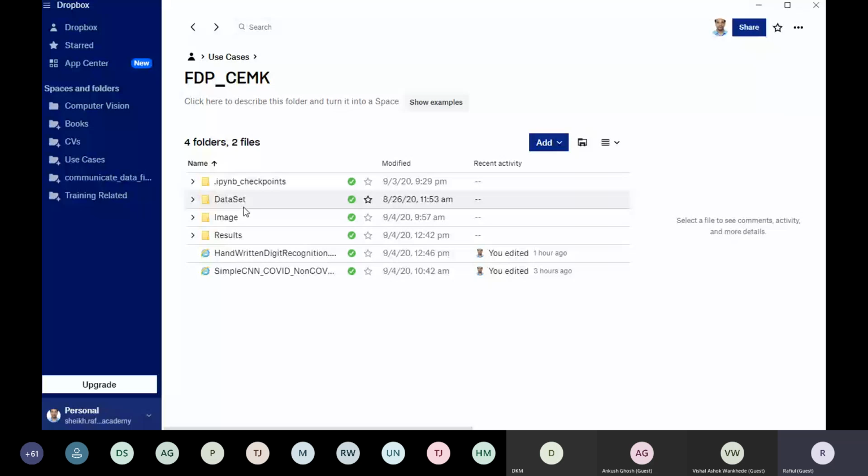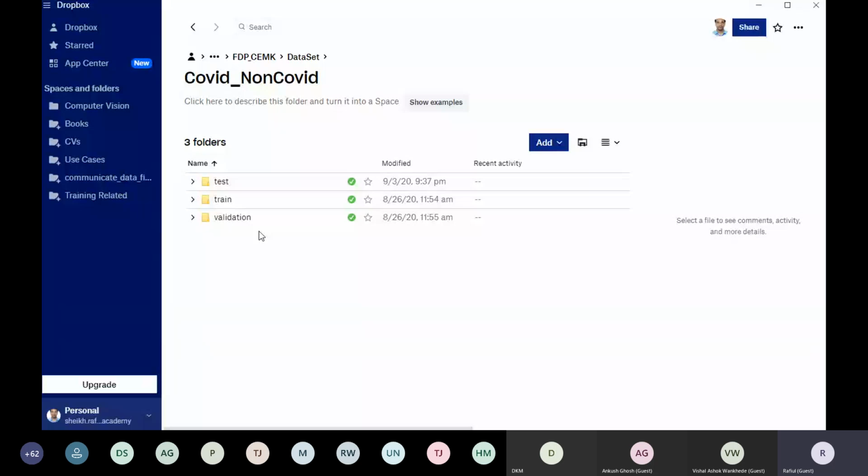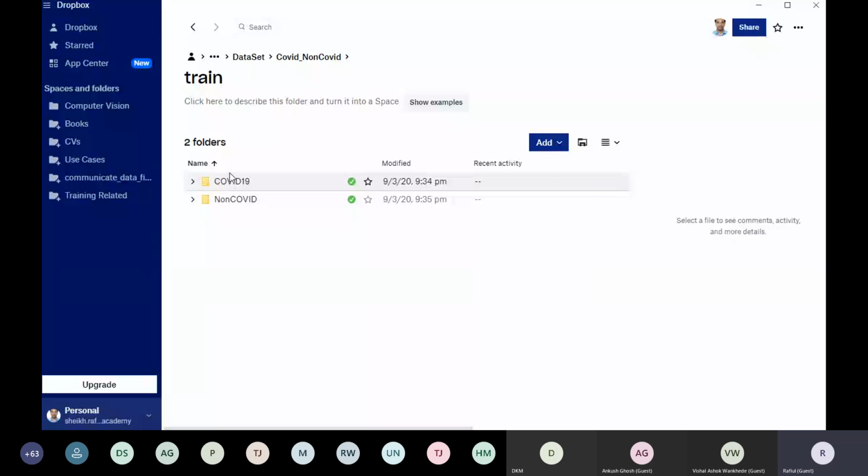In the dataset, we have another folder, COVID non-COVID. Even this name can be different. In this folder, we have three folders: test, train, validation. If we open train, we again have two folders: COVID and non-COVID.